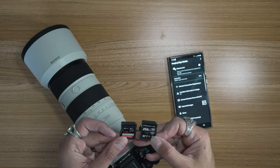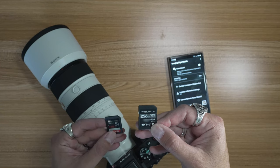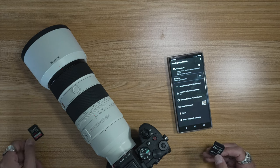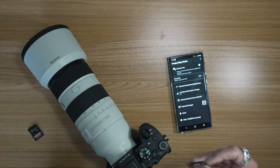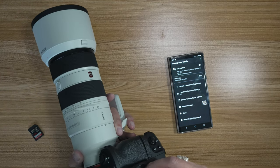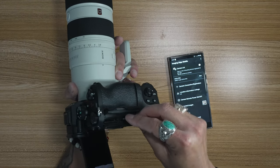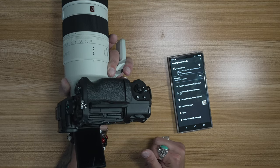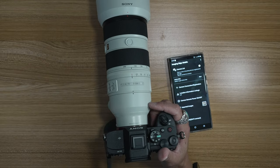I have put these V90 cards in — one is the ProGrade 256 gig, and then I've got a SanDisk 128 gig. I have ordered two more of these ProGrade 256 cards simply because they were on sale and I want fresh cards. I decided not to go with a CFexpress A card in this one slot — not for pictures. I think that's overkill. It'll take it off faster, but truth be told, this is wicked fast as it is.